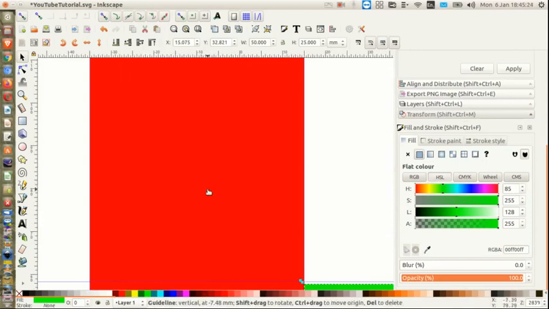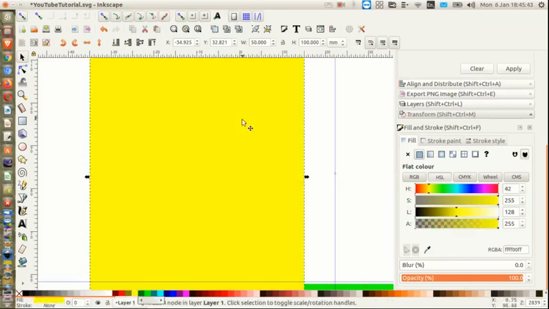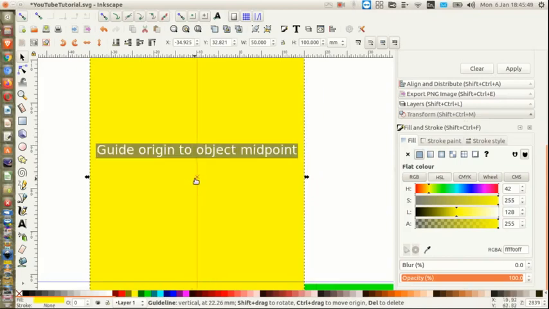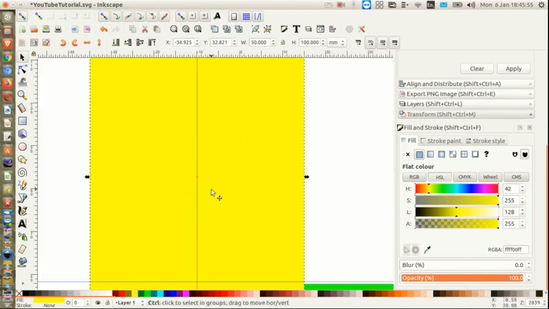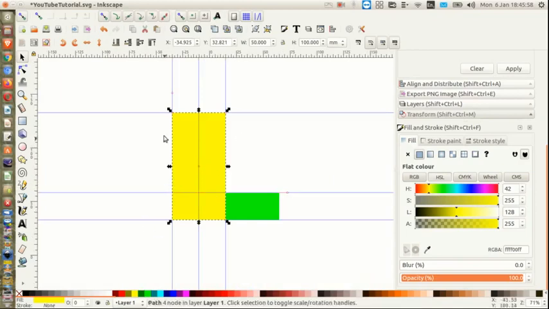To reposition a guide, simply move your mouse over it till it becomes a hand pointing a finger and drag it across. You can't see it because the object's red. Just drag it off the page. I'll change the colour of this and make it yellow so that I can see the guideline. It doesn't matter what colour it is, it's purely arbitrary. And there we are, we've got the object to midpoint. Zoom back out again, and we are ready to start drawing some actual art, I think.